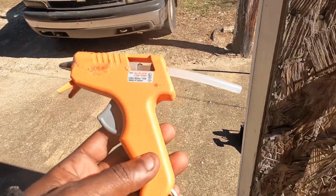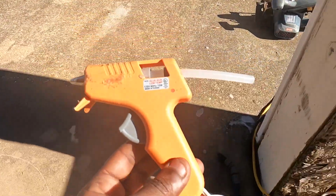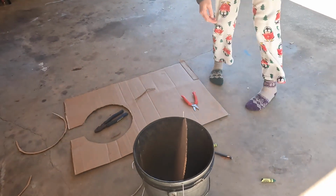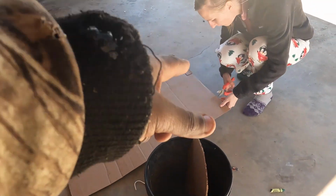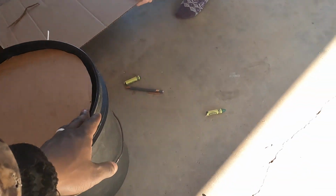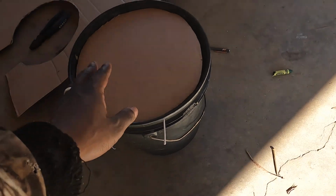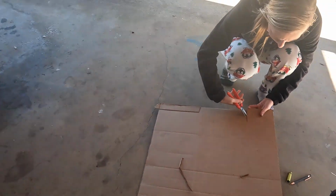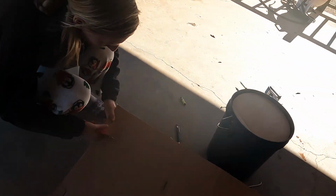Well, I got the glue gun hooked up here. And if y'all saw some of the other DIYs where they prefer the glue gun, well, I suggest tape. Maria was out here. She said she wanted the glue gun. That's what we're going with. We're going to cut off a ramp. It's got to have a ramp for them to walk up there and get the bait off. And that's what y'all see Maria doing over there. We're going to get them cut out a little ladder where they can climb to the deck.